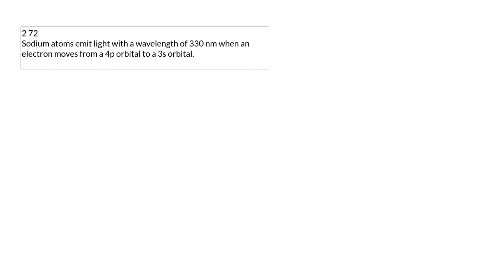This is a question people try to answer using Balmer or something like that. Well, first of all, it's a sodium atom, so you can't use the Balmer equation for it because you only have the Balmer constant for hydrogen. Also, Balmer is basically just energy levels. Here you're moving between S and P's, and there are very slight energy differences between those when you're looking at different subshells.